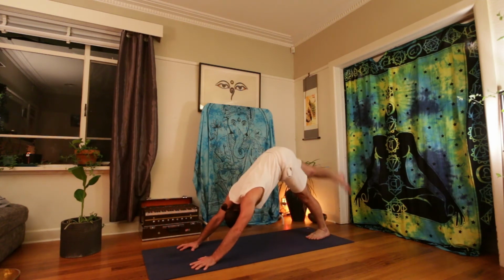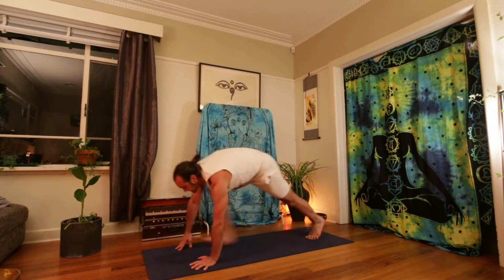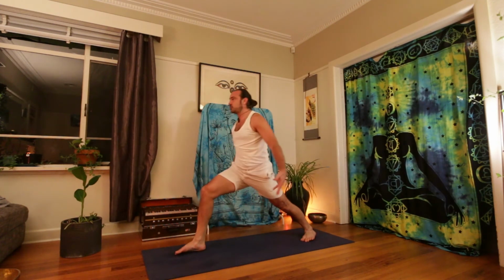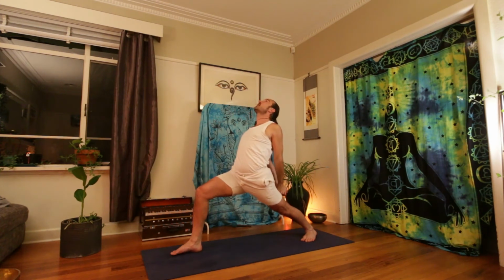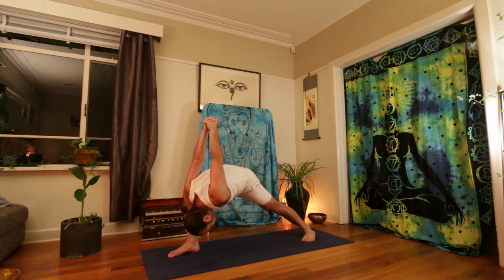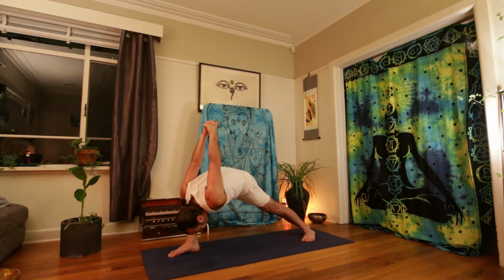Right leg up. Inhale, exhale, stepping forward. Spin your back heel down so you go straight up into your warrior one. Exhale, interlace your fingers behind your back. Inhale again, puff your chest out, broadening into the collarbones. Keep pressing your palms together as you exhale. You're going to lean forward onto the inside of your legs. See if you can bring the crown of the head towards the floor.